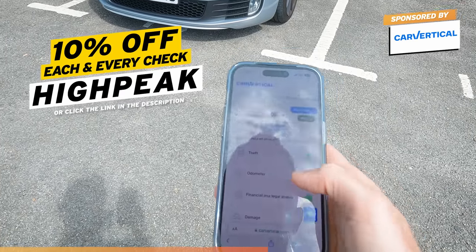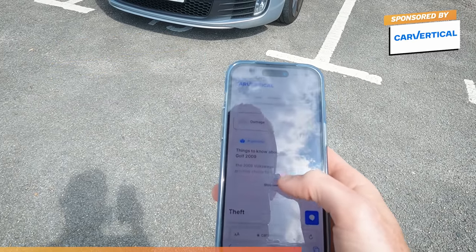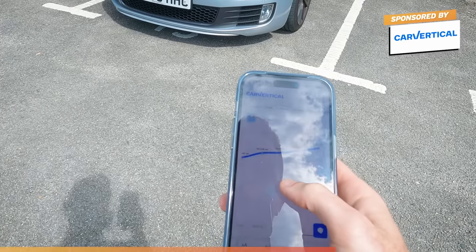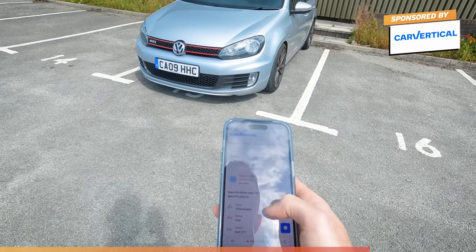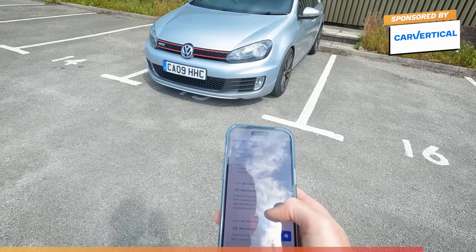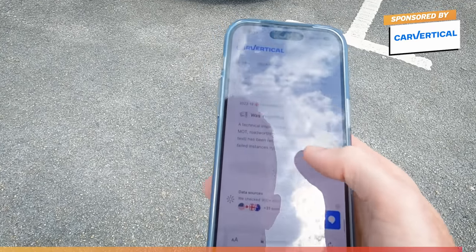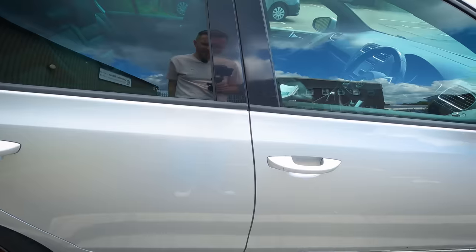The report's ready. We're all clear — that's a relief. Never been stolen, never had a mileage rollback, there's no outstanding finance, and there's no recorded accident damage. Last known mileage was 113 — I think it's done 117, and it's fairly consistent every year. No damage records. So it is a VW Golf GTI hatchback, front-wheel drive, automatic. That's where the issue is — the DSG box. Ownership changed in 2016. It failed an MOT in December 2021, but it's passed its MOT in December 2022 with no advisory items. That's quite good. I suppose we're going to drive this and see what it's like — see how bad this gearbox fault is.